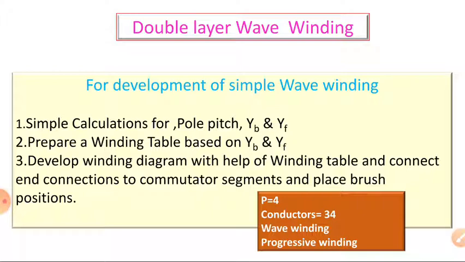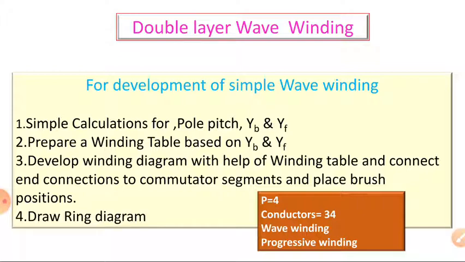Whether it is upward, both are similar in a coil, then you place the brush position. We assume that the current in the coil coming towards the commutator segments, we place that as a positive brush position, and the current away from the commutator segments in a coil, we represent as a negative brush position. Similar to the previous lap winding. The last step, if required, is to develop a ring diagram.